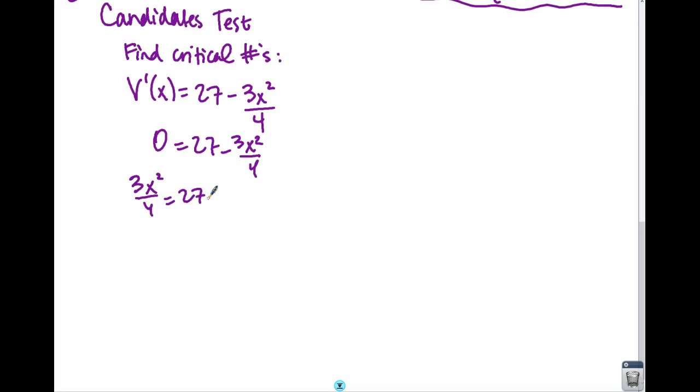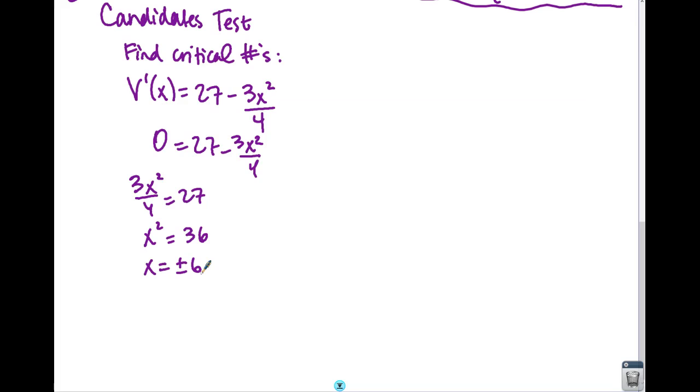Cross multiply and divide. Multiply by 27 at the same time, divide by 3. So x squared is equal to, actually it's probably easier to divide by 3 than multiply by 4. Either way, you get 36. Okay, so x is equal to plus or minus 6. So that's the actual solution. But we need to think about, in context of this problem, what would actually legitimately make the most sense. Okay, so could I have a box dimension size of -6?